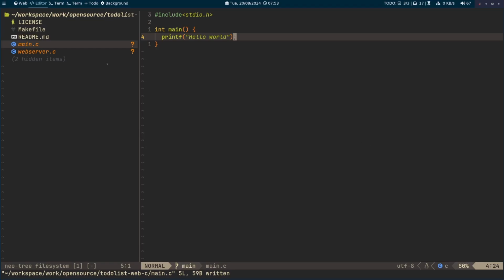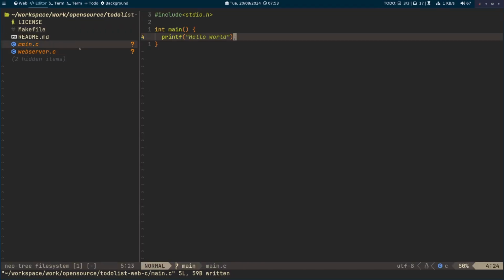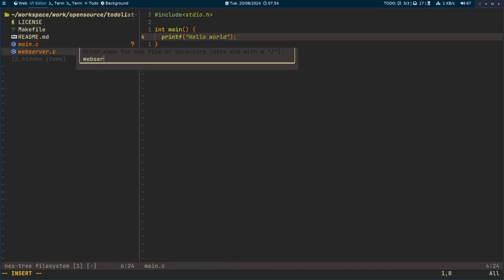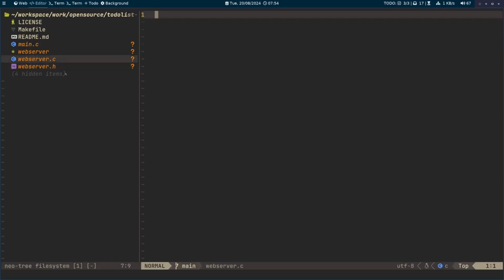My idea is to split this into two files. We'll have most of the web server logic in this C code, which we can make a bit more portable and hopefully use in any other application if needed. The main.c will be kept very simple. And of course we also need a webserver.h, where we are going to declare all the methods present in webserver.c, which can be imported in main.c. Okay, let's get started from here.